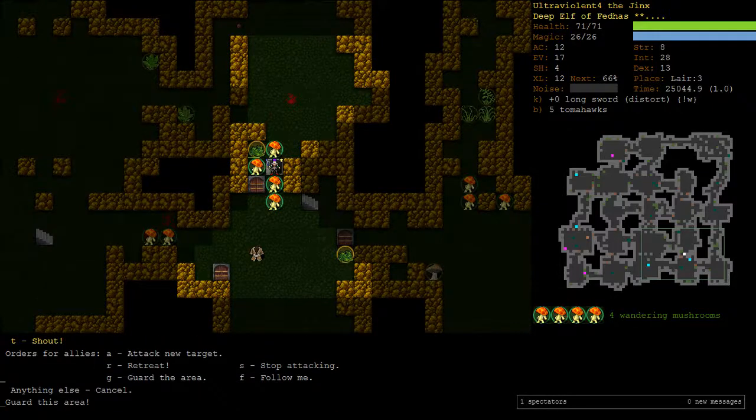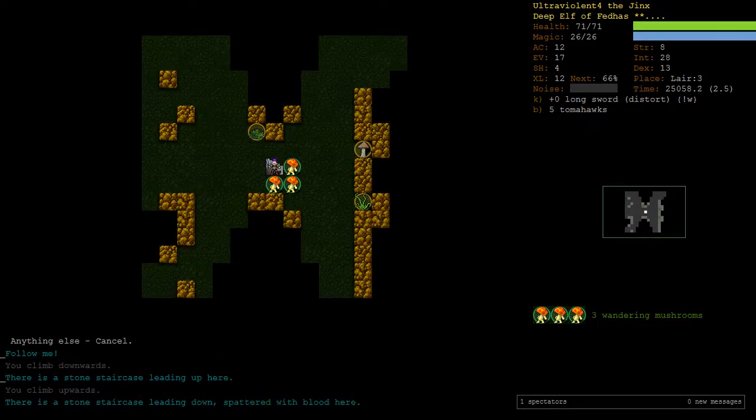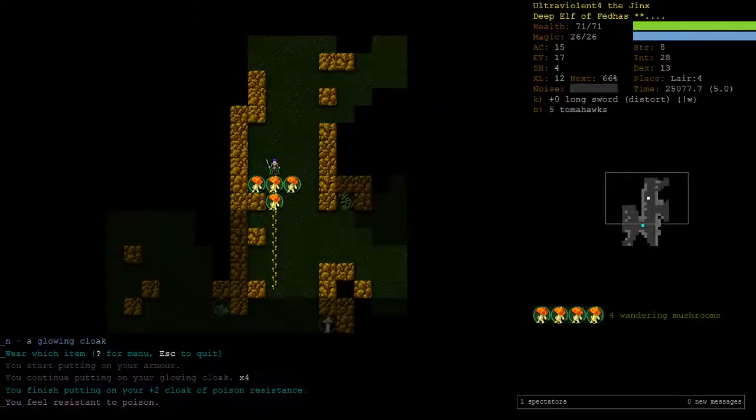I guess, alright, stay there. Looks, coast is clear. Follow me. Lost one. Okay. A glowing cloak? We didn't have a cloak at all. +2 poison resistance. That's interesting. So that gives us the poison.